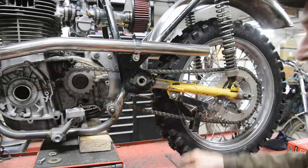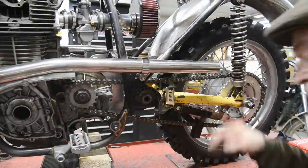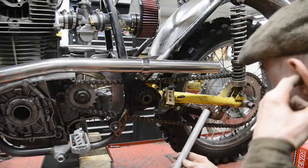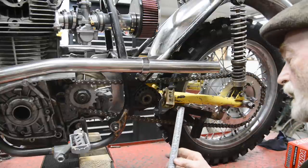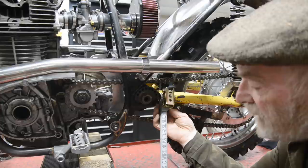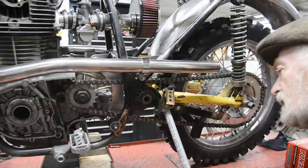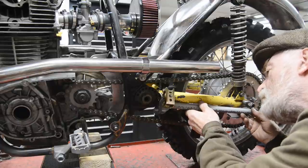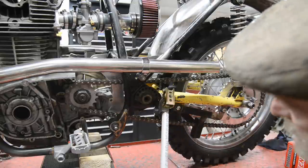So first of all, let's get ourselves canted over where we want to be. Now I've leaned this over to what I think is about the angle I wanted. I've got that held on with a magnetic clamp. This is a piece of 3/4 inch electrical conduit, plastic stuff, PVC. And it's very handy for deciding where you're going to be. So I think, first of all, I actually need that back a little bit. Now that might be handy, because we might just clear. If I put it like that, I might have to put a very slight bend in it and it'll clear.